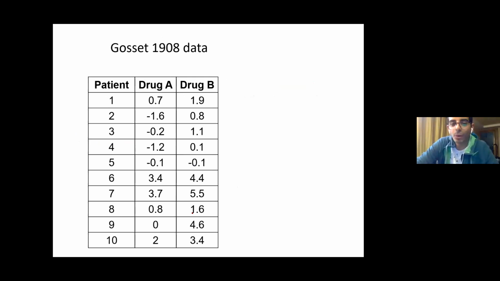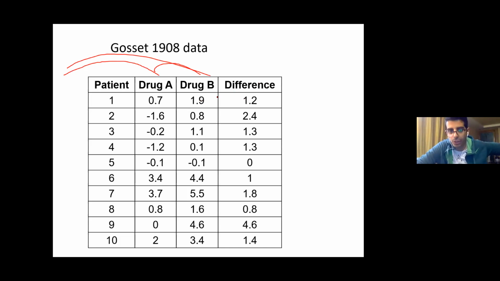Now, remember when we compared drug A to 0 and then drug B to 0? What we can do is actually compare them to each other using the same dependent samples t-test. This is just another technique. What they do is find the difference first. So you subtract drug B from drug A for each pair, and then you get all these differences.